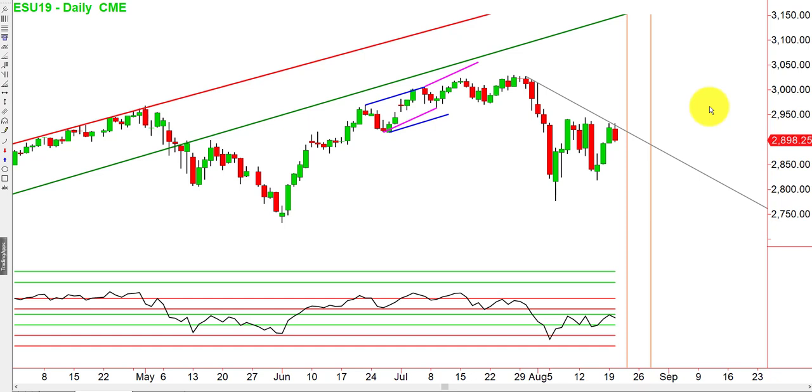So one thing that brought my attention was this falling trend line that has been in place that we were coming up against yesterday, Monday, August 19th, and then again this morning. I saw that, along with a couple of price points, as an area for price to form a tradable high. What I mean by a tradable high is a high that, for a day trader or a very short-term swing trader looking at maybe 3 to 5 days in the move, you can actually trade off of.